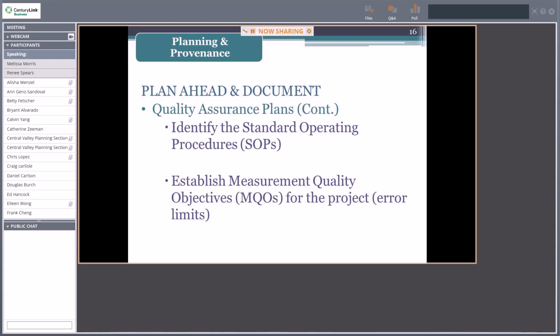So there's this other word in here, this provenance. Provenance is a fancy word for the origin. In antique world, or antique art specifically, it's that authentic, well, I can't even say it. It's that document that comes with your painting that says, yes, this was painted by so-and-so on this date at this time. That's your quality assurance plan. So you fulfill the provenance requirement by having that plan and sharing it with your data user.